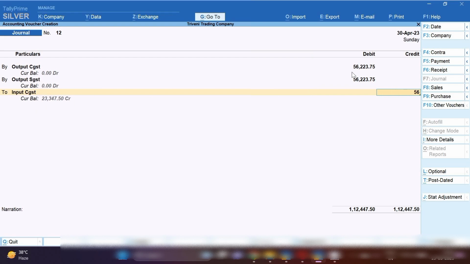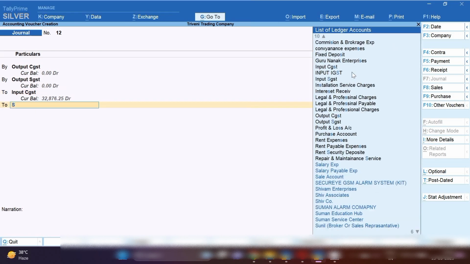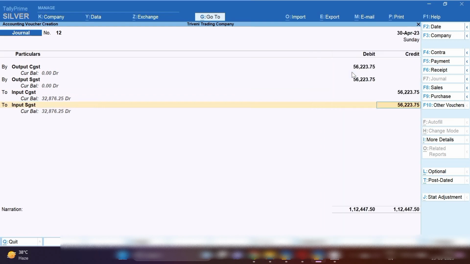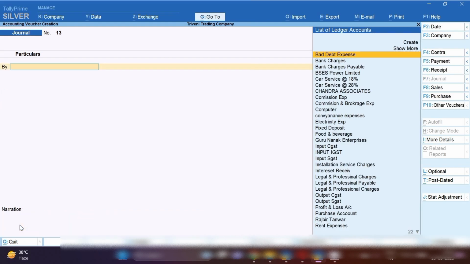Because input CGST has a larger amount, we can adjust 56,223.75. Now we will adjust output SGST with input SGST. The same amount will be credited. Now you can mention in the narration that this is a GST adjustment entry for the month, and save this entry.